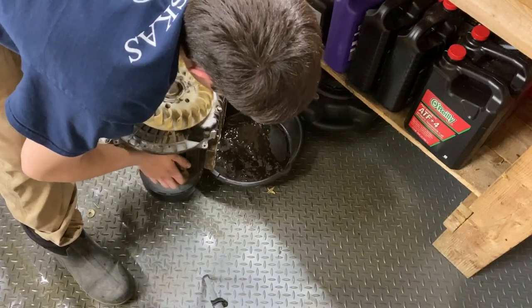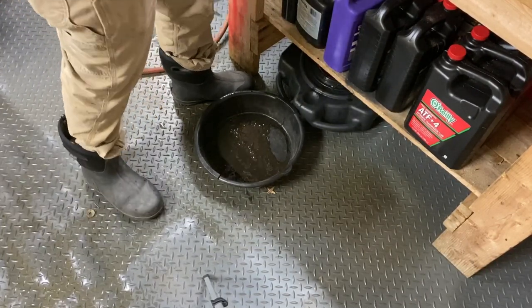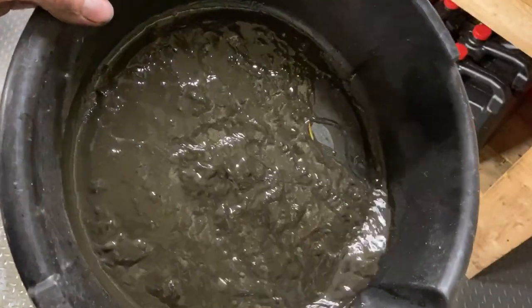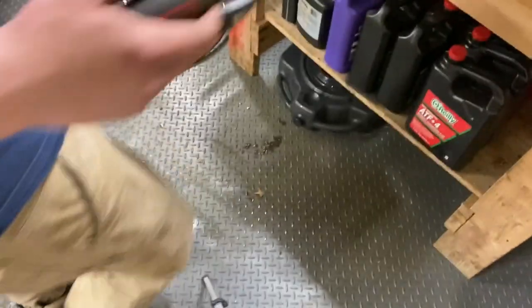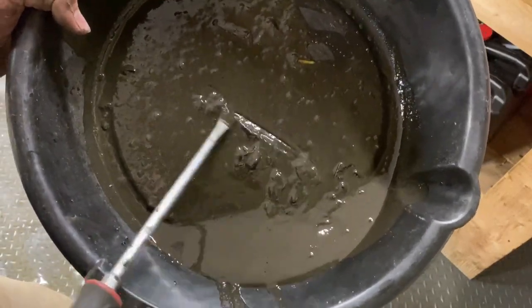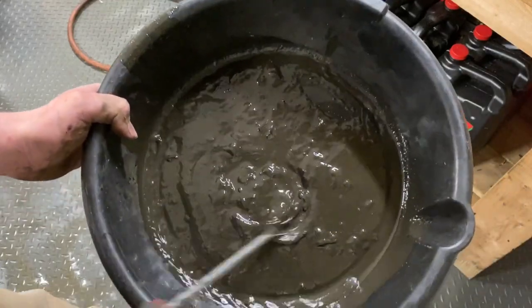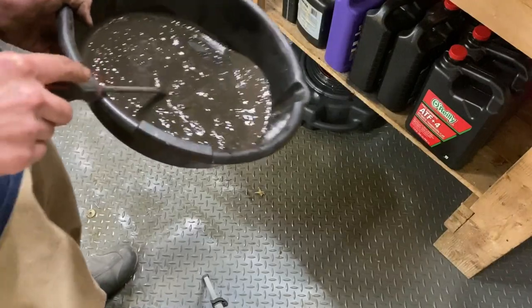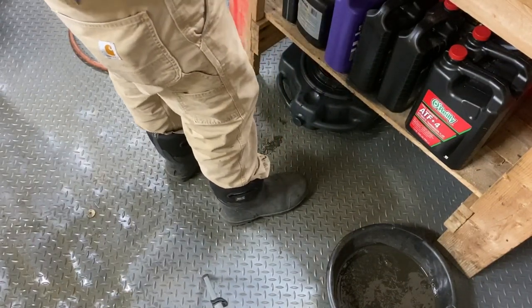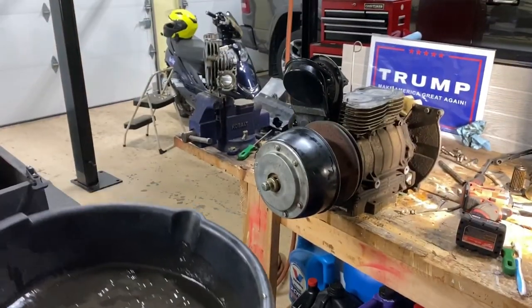Okay. I say that's good. Look at that. See all the water runs down first. See that? It's all water. Nice, nice, nice. Check one more time. I'm not gonna be able to see.